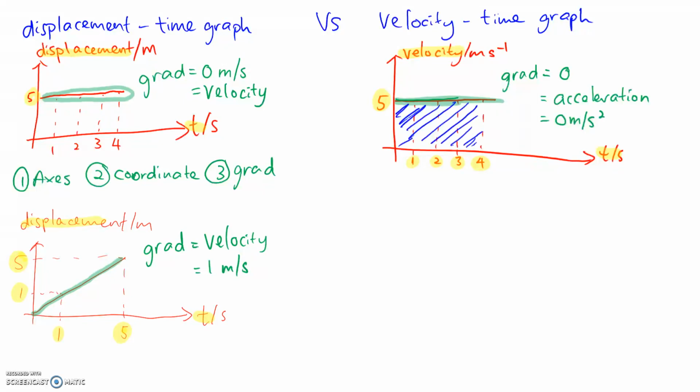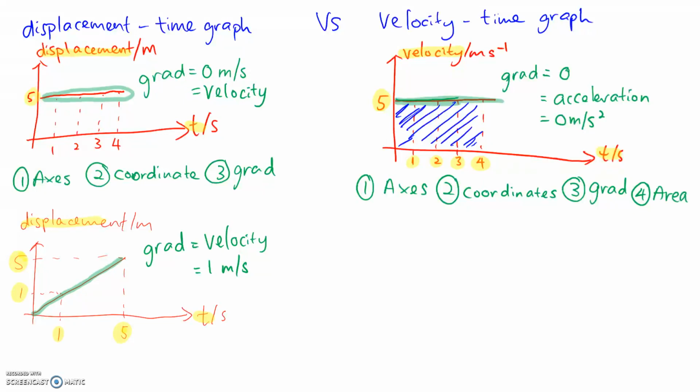So learning points over here: whenever you're looking at the velocity time graph, there are a few things you need to pay attention to. The first one is of course the axes. Both axes, what do they represent? What are the coordinates? From the coordinates, the y-axis and the x-axis, you can find things like initial velocity, final velocity, initial time, final time, and therefore the change in velocity and the change in time. Okay, and that is part of your gradient.